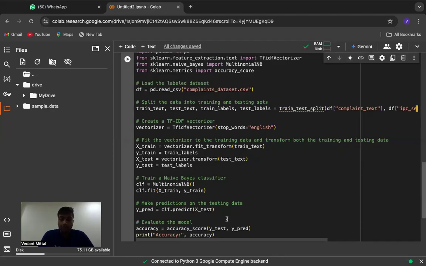And basically it will give us the proper accuracy, like how well the machine has predicted according to the test data. And at last we print the accuracy. This will basically tell us the relevant IPC section or BNS section of the theft. So guys, this is all from the video. I hope you enjoyed the lecture. Thanks for watching.